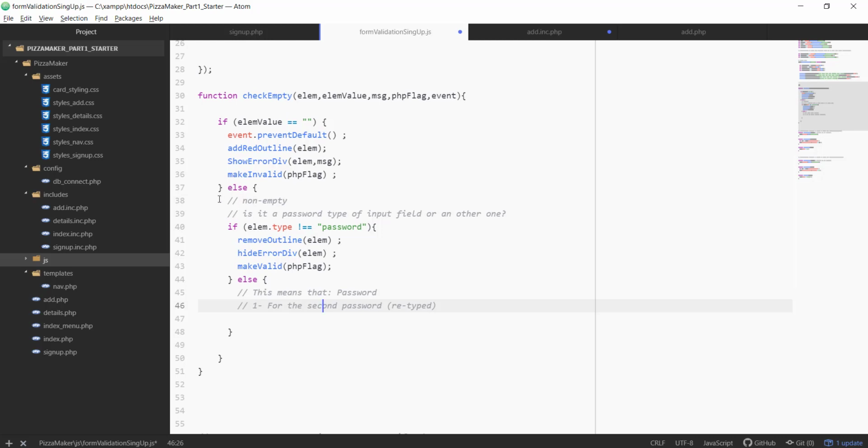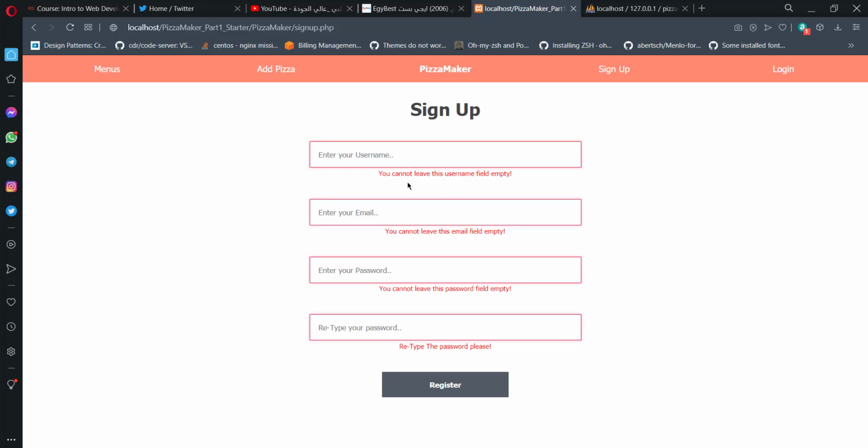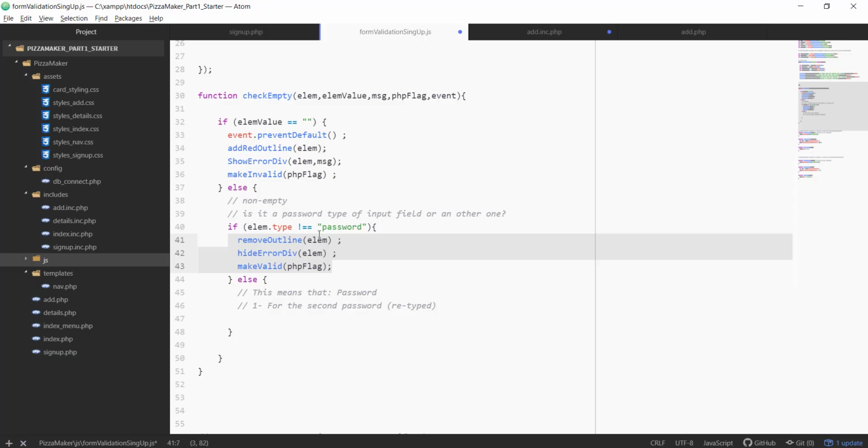This if statement is saying, are these non-empty fields passwords or not? If they're not passwords and they are non-empty, then my validation is done. I don't really need to show any red outlines or error messages for the email input field and the username or text input field, right?